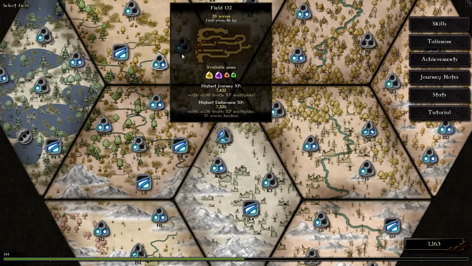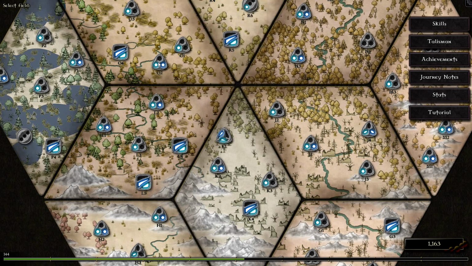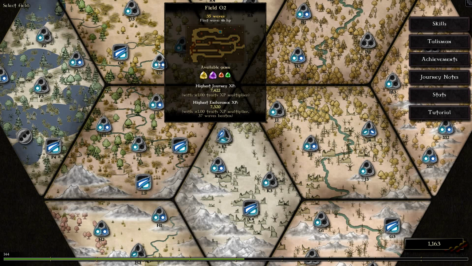But for the most part, levels, all of these fields that I find, there's nothing really overly special about them. Try and just get armor tearing in the field if you can. If it's available, basically focus on gems with armor tearing, critical hit, or bleeding.